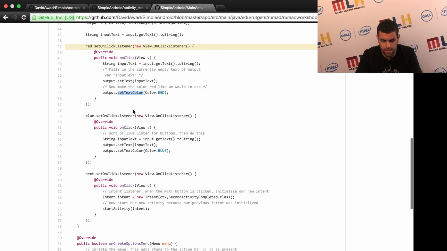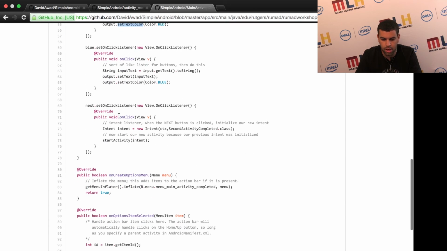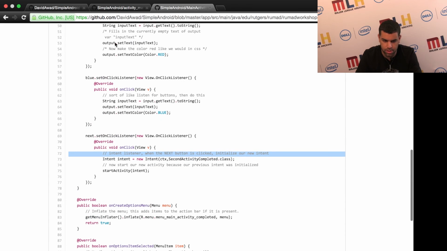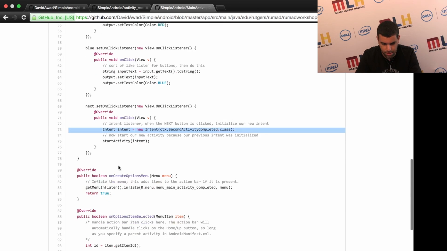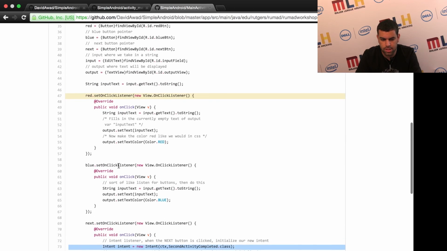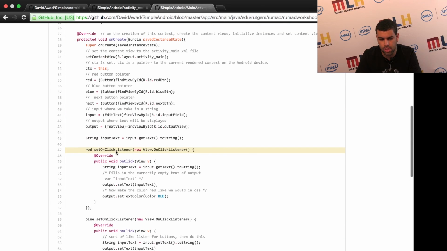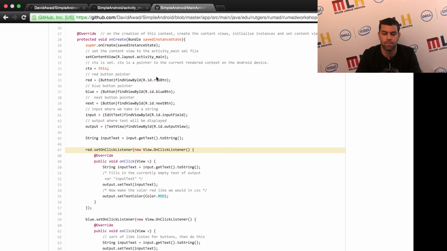So you have the same exact thing for the blue button, and that's what enables you to tap between the two. And other than that, all we really do is fire it up in Android Studio, and when you run this, you can also have a click listener for the next button, which will send you to a new activity. And that's actually all that goes into it. So if you wanted to get started with doing really basic Android and doing things like simple input-output, you could set up some buttons, set up some text entries, and set click listeners.